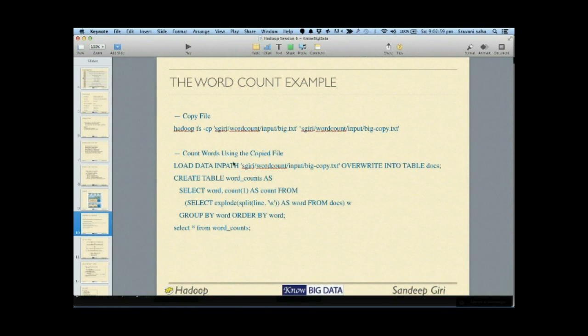Then start executing your query. As you can see, I just created a sample table, and let's see what happens. Okay, now nothing happened. Let's go back.